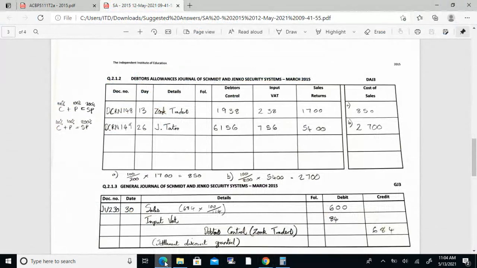I need some interactions from you guys. Talk to me. How would we then calculate the input VAT that we know we need to enter in this transaction here? Okay, and you can use 15%, all right, because I know they're going to examine you and test you on 15%. How would we calculate that amount there? Somebody tell me in the chat.